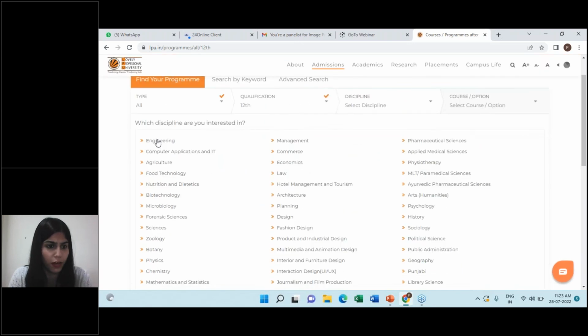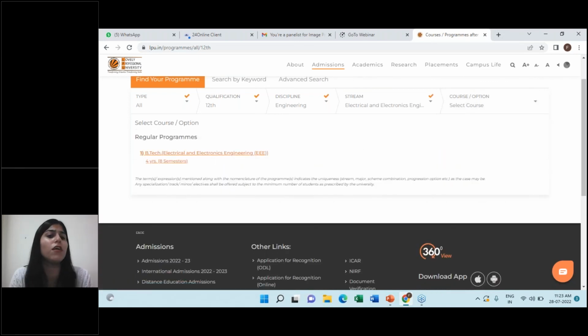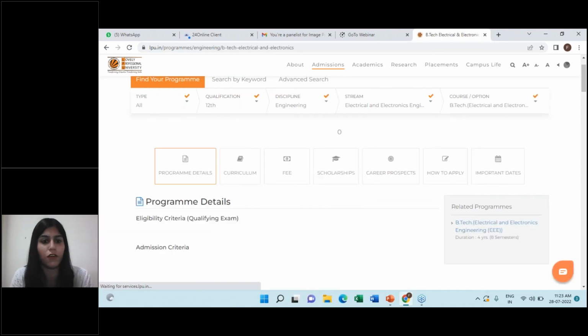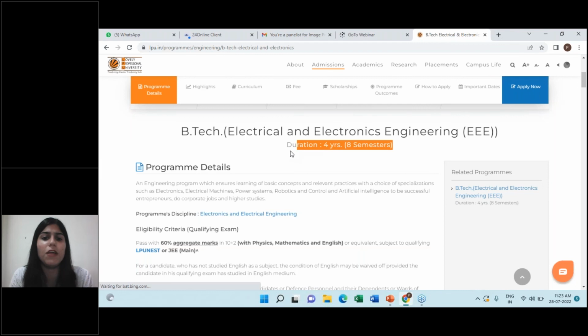So I'll just click on engineering, and here we have segregated all the streams which are available at LPU, be it related to electronics and communication engineering, electrical and electronics engineering, etc. So let's say I'll pick up electrical and electronics engineering, and you will get to see all the important details, like duration.